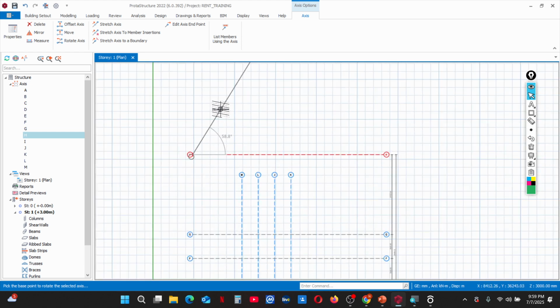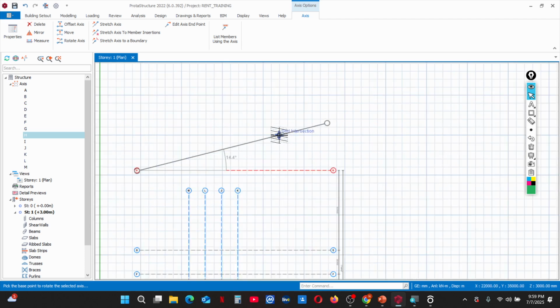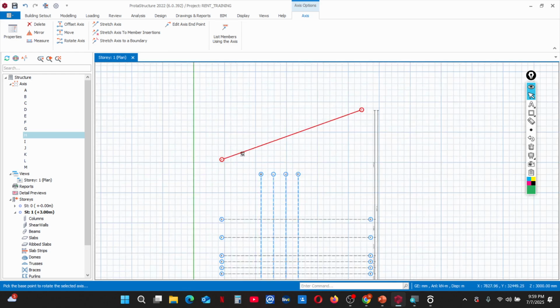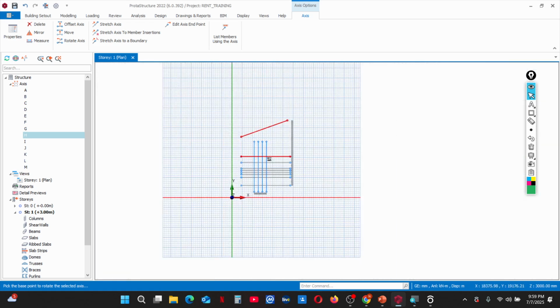Click it and then we have this rubber band that looks like this. So we will now have the option of snapping it anywhere we want, or alternatively we can just say Shift plus F2 key on our keyboard and then input an angle of rotation. So let's say 20 degrees in this case and then say enter. So when we have done that, this is what we are finally going to get. Have you seen now? We have now moved this axis. We have rotated that, and here is what we have. So basically, that is that about that.